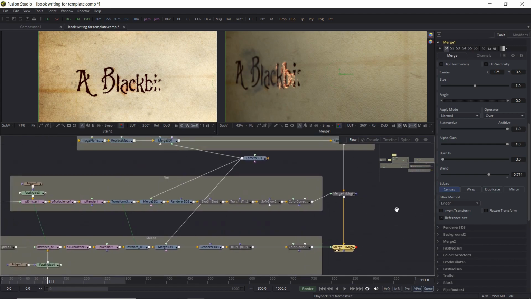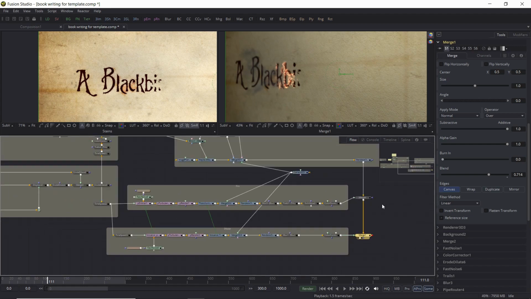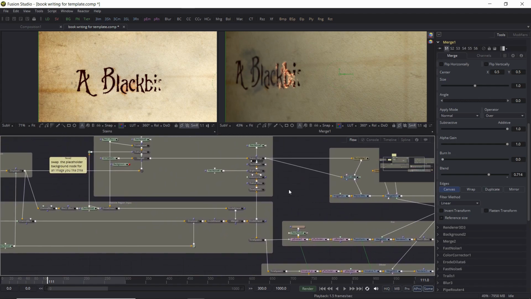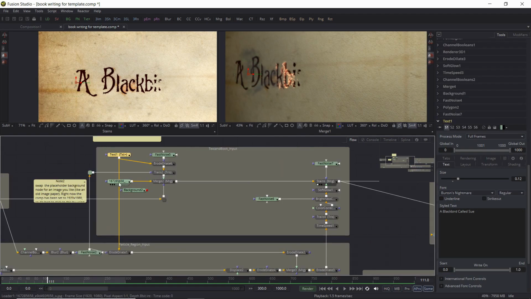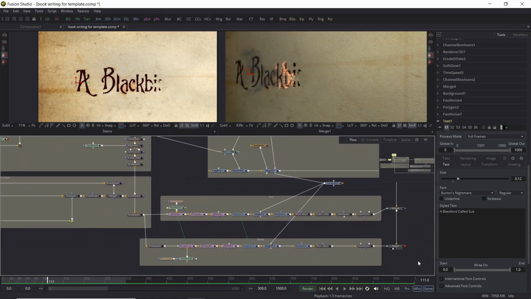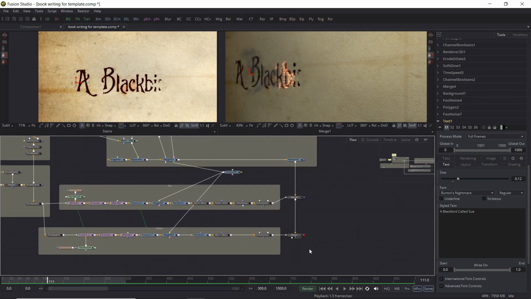If you're not really interested in changing anything at all... well, I'm assuming you would at least want to change the text, and of course, I didn't distribute the image with it. So once you've changed the text, maybe the font, and swapped out the image, all you need to do is render it out, and it's set up to render from 0 to 300, and you're done. Hopefully you have fun with it. And as always, if you make something nice with it, let me know. Drop a link to your YouTube video or whatever somewhere below, and show us all what you've done.